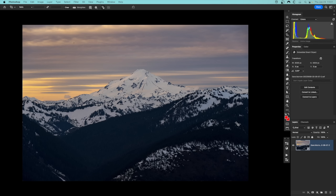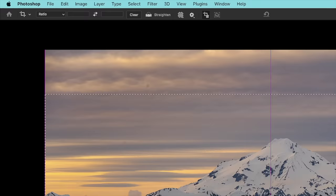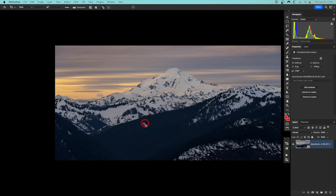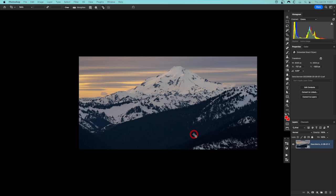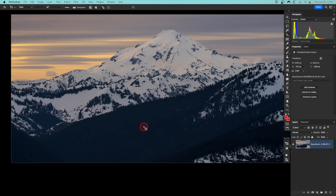Here's a tip you can use when out shooting that can really help with your composition. You have the three-by-two crop factor on the back of your camera, but when I'm out shooting I'm always thinking about the actual crop I'm going to use when I get back home on the computer. For this image, I'm going to remove all the dead space — there's dead space at the top and a lot of repeating space at the bottom. So when I edit it I'll probably crop it like that and work some light painting in from the side. You might actually have the right image hidden somewhere within the wide-angle image you're shooting. The nice part about shooting large megapixel cameras is you have wiggle room to always choose something that looks even better in your final edit.